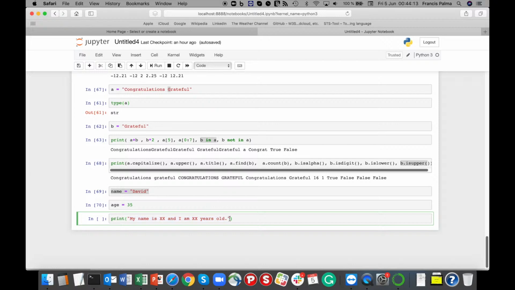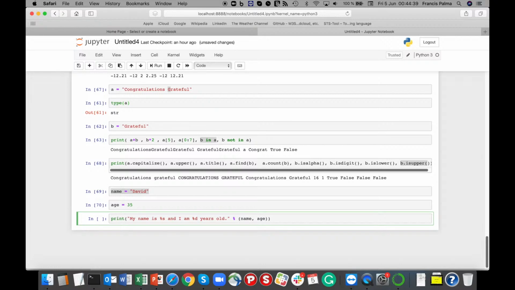So in this case, if I add this name and age, what I also need to do is, this name is a string, right? So it should be a percentage s, and then this age is numeric, so %d.